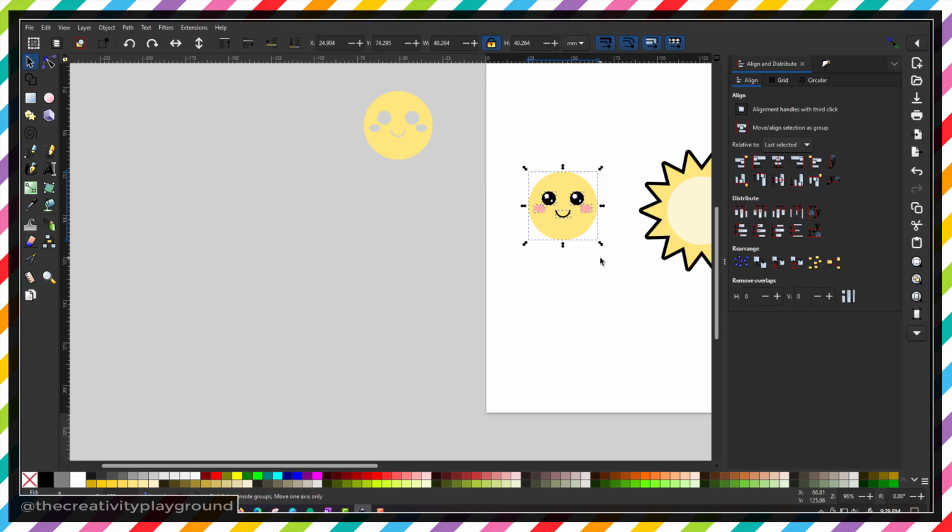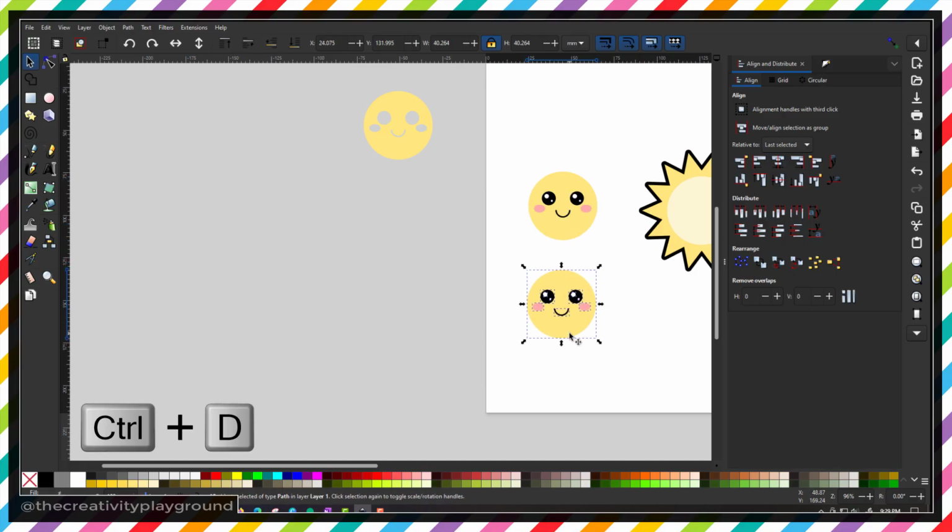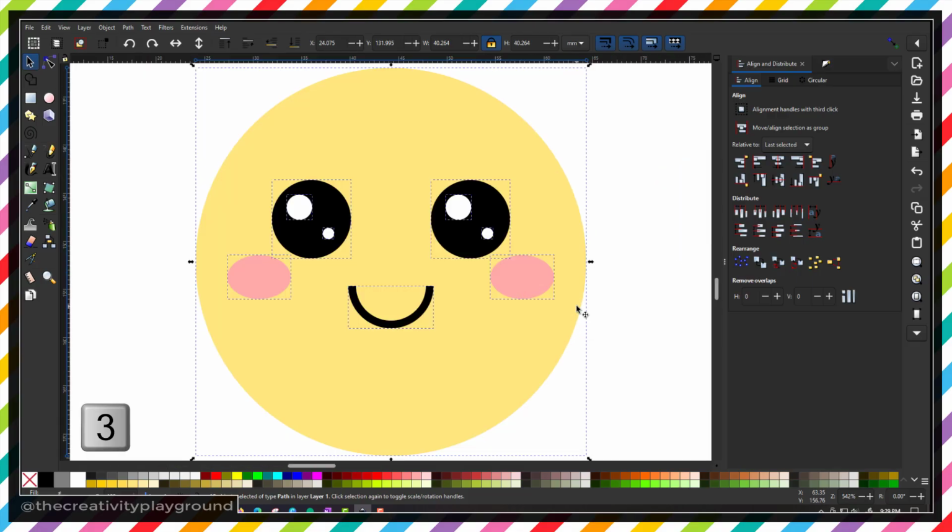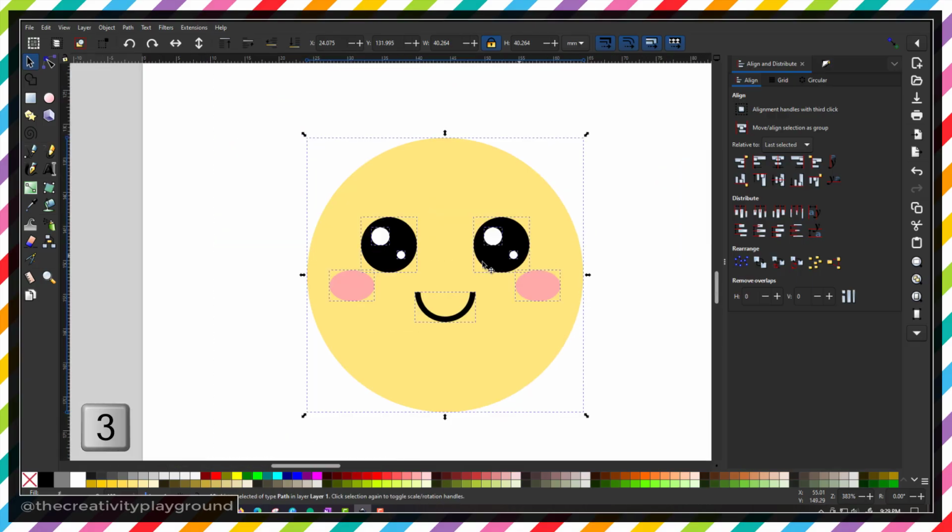I'm going to highlight everything again, duplicate it, hit 3 on my keyboard to zoom in. And now the next layer is going to be the cheek layer.